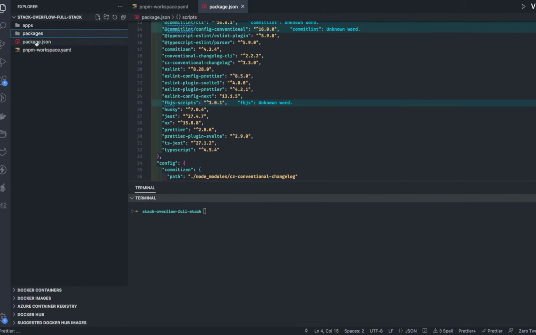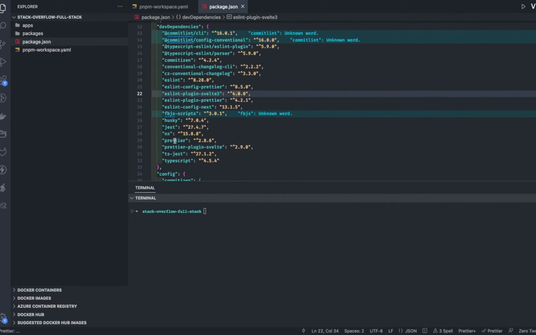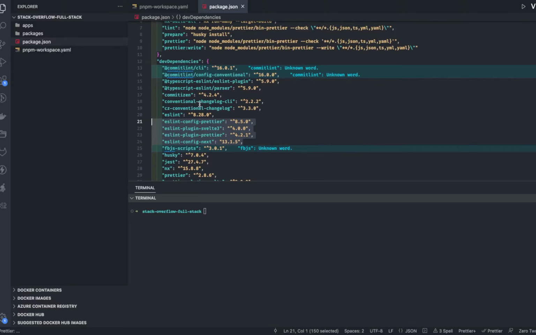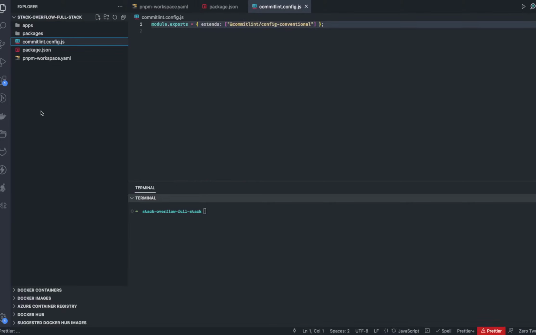Don't worry about the dependencies which I have added here. You will understand it. I mean, you can see prettier, husky, ESLint, prettier ESLint, and then some commit conventions which I will be enforcing. And then we will create a commit lint config inside our root folder, and then prettier ignore, git ignore, ESLint rc, and ESLint ignore, right?